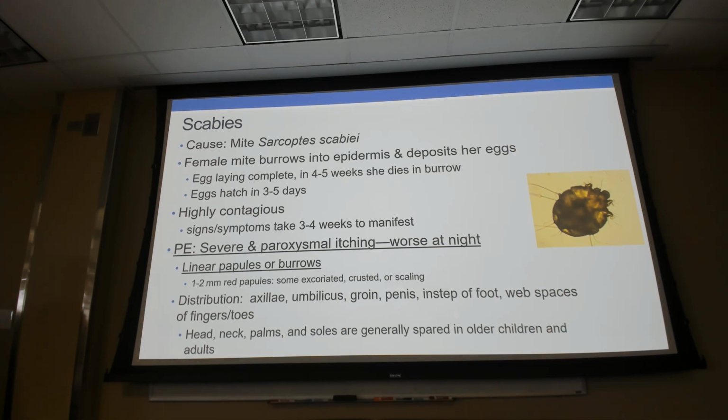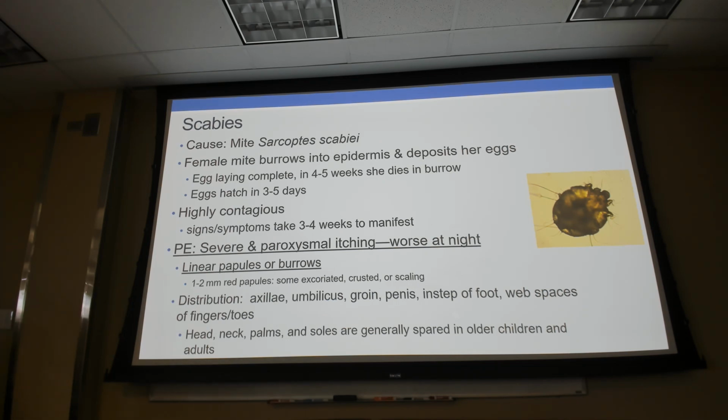Very, very contagious, and they love to have those places where they can burrow. So they'll go to anywhere with a crease. So under an armpit, in the fingers classically, in the neck, kind of anywhere where they can burrow, and it's going to be a little bit harder for somebody to get them away before they burrow. The reason that is under differential with pinworms is because the itching is severe and is at night. And so that's what they're going to try to distinguish. Can you distinguish when it's not as serious and it's nocturnal anal pruritus alone, or when it's scabies?